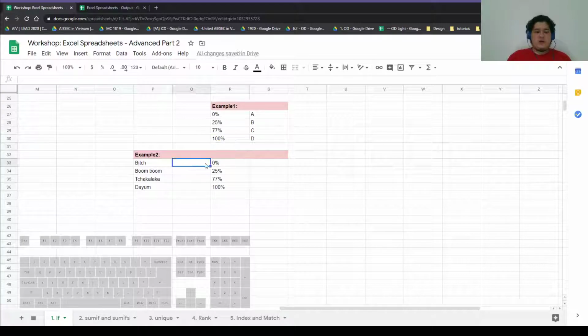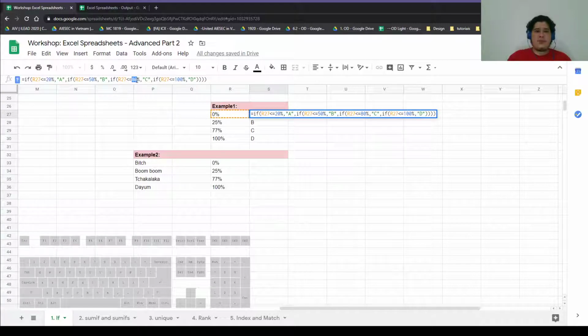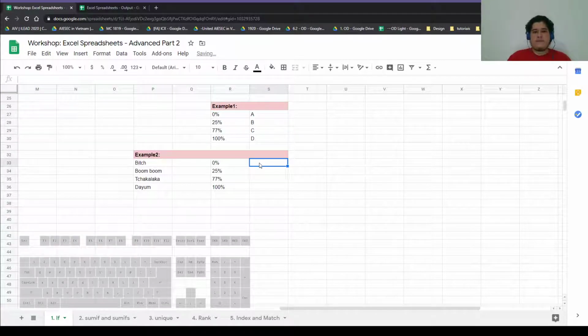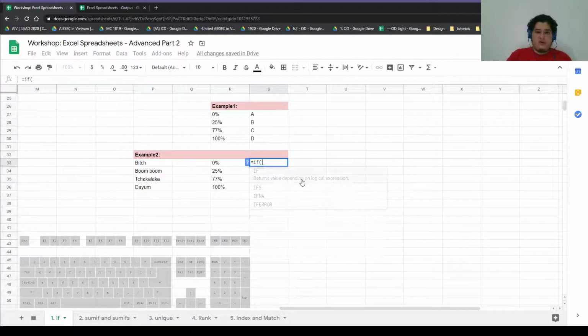Let me show another example in a way that you don't need to type this 80%. Oh, what did I do? I don't want to do this. Okay. So I'm gonna show just a slightly different example. I want to do the same thing. I want to predict everything that can happen in this column. So here we go again.